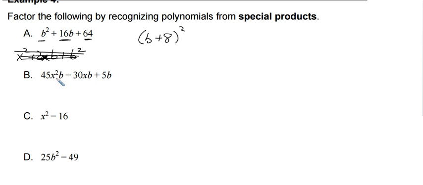Okay, I'm hoping this is, but when I look at this, I don't see something squared. But I do see I could divide 5 out of all this. And when I do divide 5 out of all of it, I'm going to change colors here so that you'll realize there's a problem inside a problem here. If I divide this by 5 and b, I guess I better divide a b out using GCF factoring, I'm going to end up with 9x squared minus 6x plus 1. And this is a perfect square. This is a perfect square.